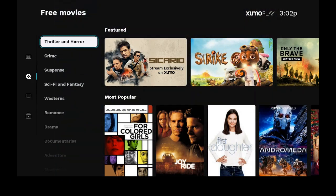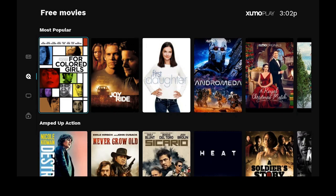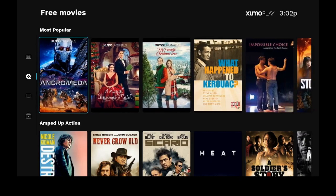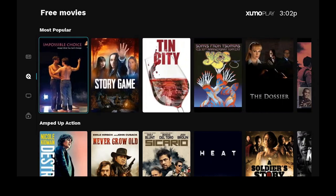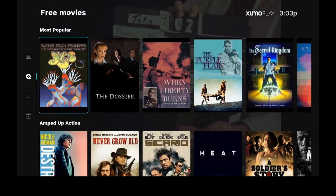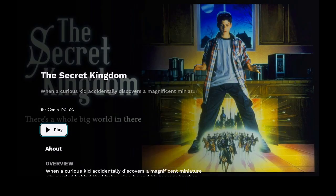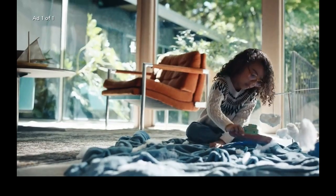There's also Black experience, comedy, thriller and horror, crime, suspense, and a lot more different topics. Let's go over to the right and see what's in most popular — they have a lot of different types of movies in here, it's all really good. Let's click on one and see how it plays — The Secret Garden. Let's click on play. As you see they have an ad message, but no big deal, even the ad plays in great quality.